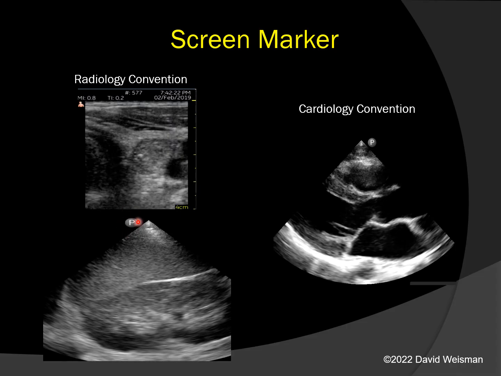So that way we can tell which is north. The patient's head would be listed here, and the patient's feet will be going down this way. And this is for a coronal shot, and we'll go through several examples of how we know the patient's orientation on the table by the way the probe marker is situated and the computer marker is situated.